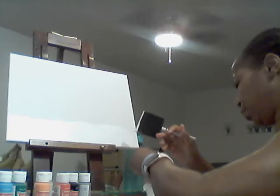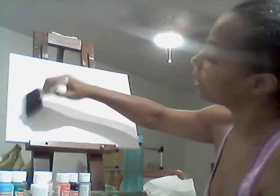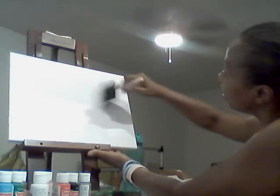Oh, and an easel. If you don't have an easel, you can just paint flat. That's fine. Need more white. This is to paint the whole thing. Let's take your time. And kind of look at it from the side to make sure you don't miss any spots. You gotta look at it at different angles. It should all look wet. It should be glistening.